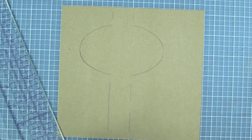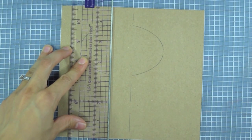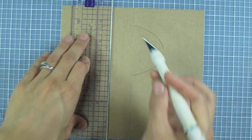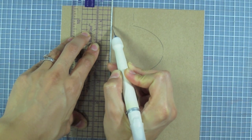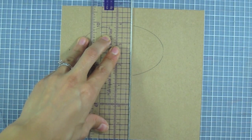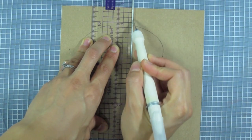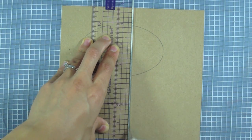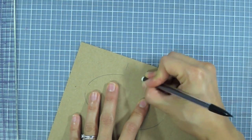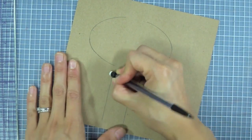And the next step is scoring, and you want to be careful not to score the actual oval, but to score above and below it. And that's the only trick there is to it. So I'm lining up my ruler on that line, and I want to use the back of my knife to just run along just to there, and then pick it up and then score there. And again over here, just at the top, about an inch, and then again the bottom half. And at this point you could come in and erase your lines just so that it looks cleaner.